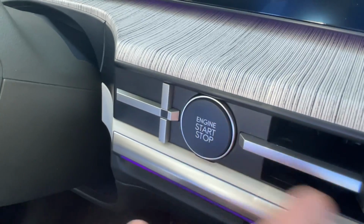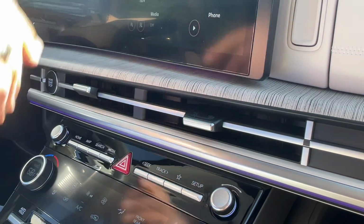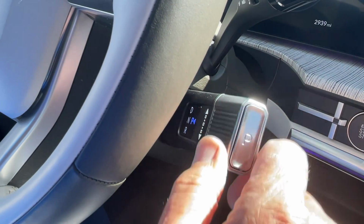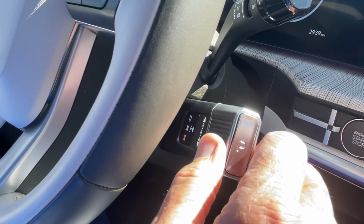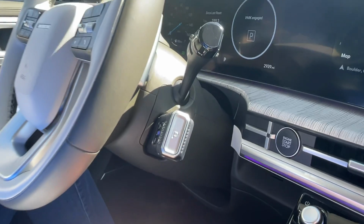And once again, thank God we've got traditional vent controls, which are easy to use, and I don't have to go into the screen to figure them out. We have reinvented the way you put it in drive. In this car, there's a big lever that you go forward for drive, backwards for N, and push down for P. I think that's pretty self-explanatory and pretty easy to use.